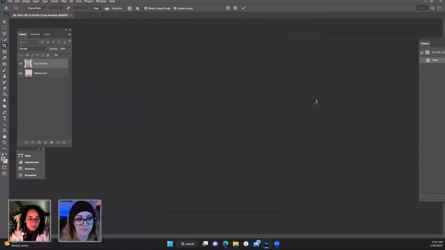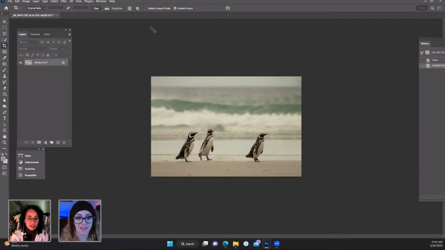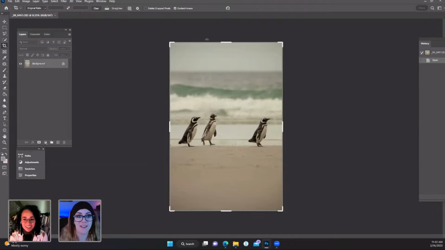Yeah, so I turned on delete cropped pixels. Words are hard. Okay, that's so interesting. So that's just gonna help your system in general. It's good to know. And then the other thing that I left on was content aware. So this is the other thing with 2023. Content aware. Oh my God. Bravo, it's like we need a sound booth with the claps. Where's the cheering? So delete crop pixels and content aware.